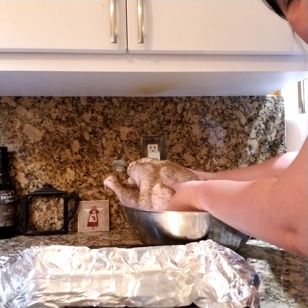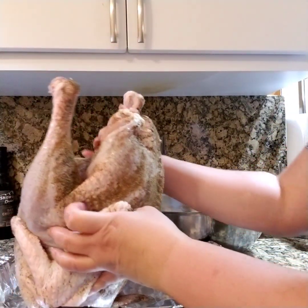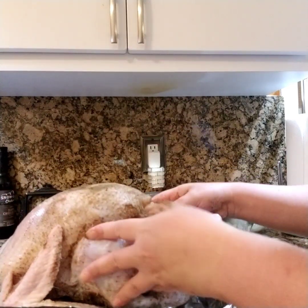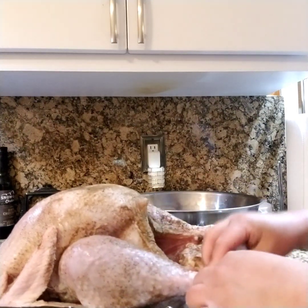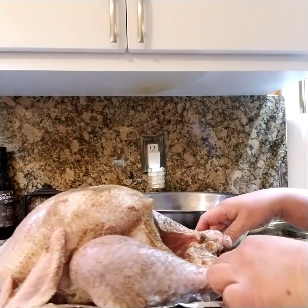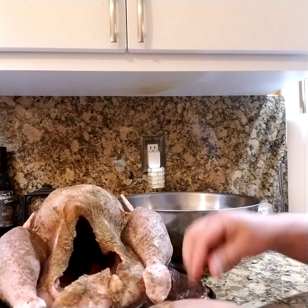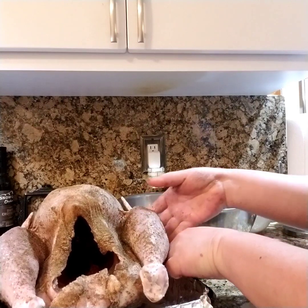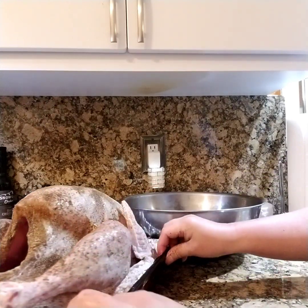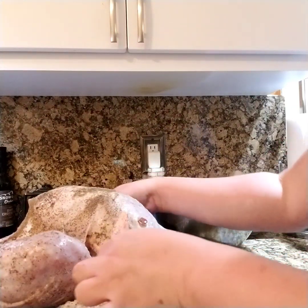So let's go ahead and transfer this 12 pound turkey. And it's still kind of wet. It is heavy, but it fits. It fits nicely. And hopefully the juices won't spill over my baking tray. So it looks nice in there. I also poured some of the seasonings inside, which is the celery salt, pink Himalayan salt, and ground black pepper. I just want to make sure that it's resting good right there. And I still have that red button there that will indicate that it's cooked.